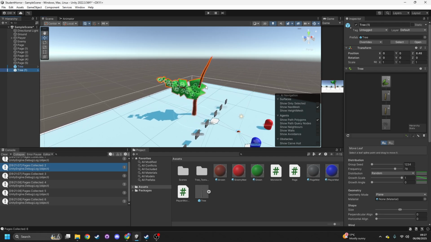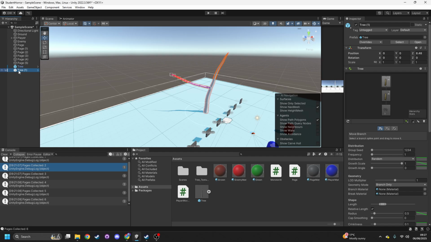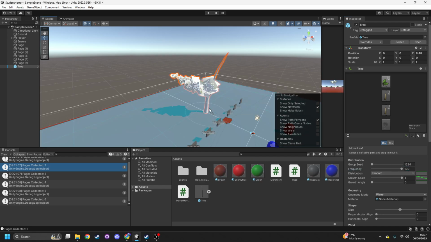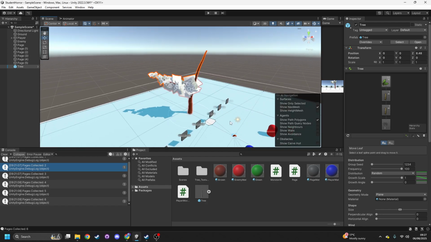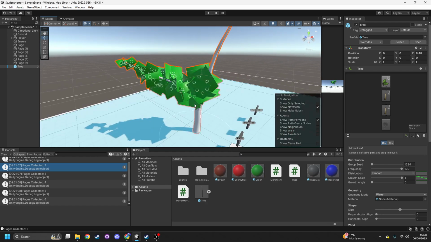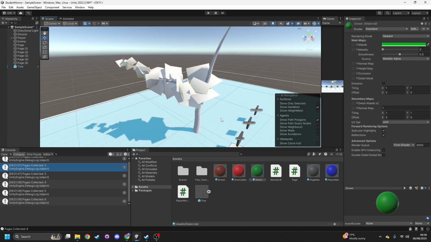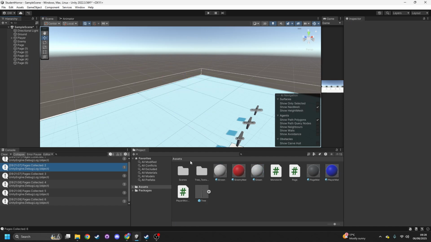Realistically, if I really wanted to, I could. Oh, let me delete that. Oh no, I've deleted the leaves now. Let me add them back. One second. Brown. And brown. Let me just Control Z back to where I was. But anyway, we're going to delete that anyway, so don't worry about that. That was just to show you what trees are like.